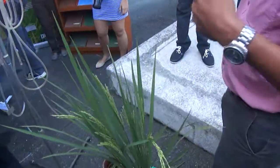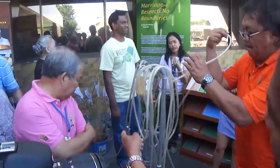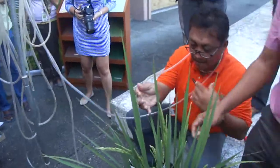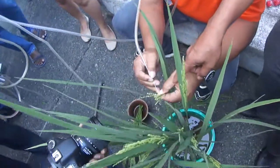The anthers can be removed manually by forceps. But here at IRRI, we are making 1,000 to 2,000 crosses per year. That's why we use the vacuum mask connector — it's a one-horsepower pump that sucks out all the pollen. Now it's time to show you how to suck the pollen. The yellow ones are the pollens. Make sure that you remove all six anthers.